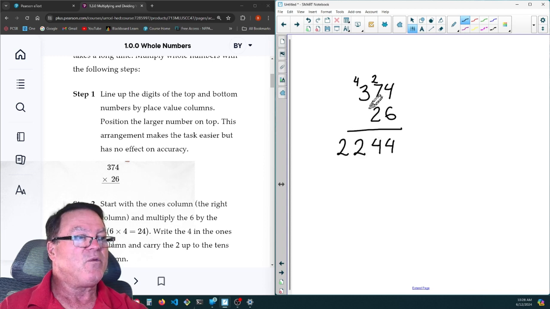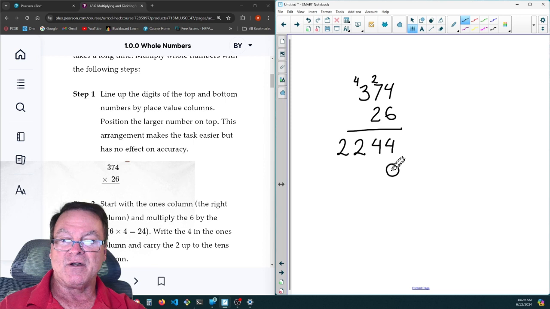Now we're going to do the same thing with the 2, but look where the 2 is. It's not in the ones column. It's in the tens column. So we can't start writing our answer in the ones column. What we're actually saying here is 20 times 4. And 20 times 4 is 80. It's not 8, it's 80. So we have to put a placeholder right here in the ones column of a 0. Just write a 0 in the ones column, just to remind yourself that no other number will be written in the ones column when you're multiplying by 20.